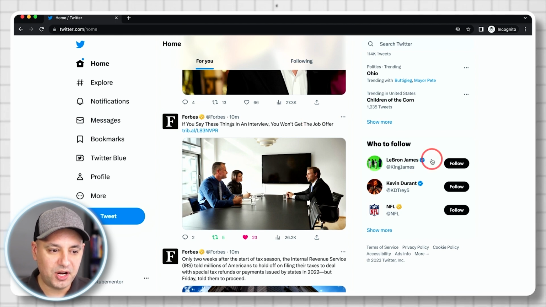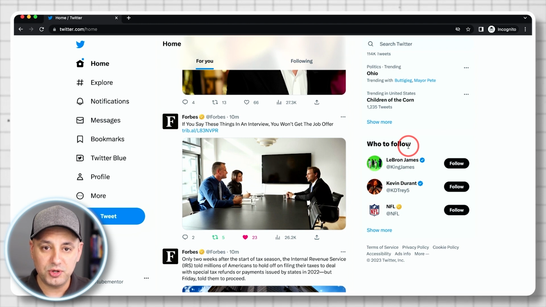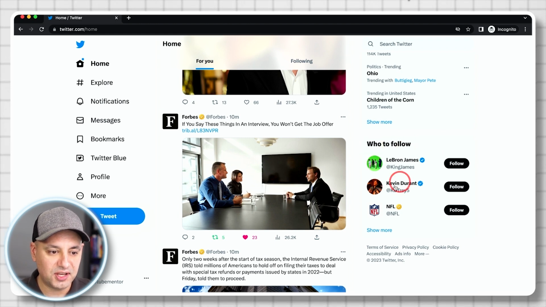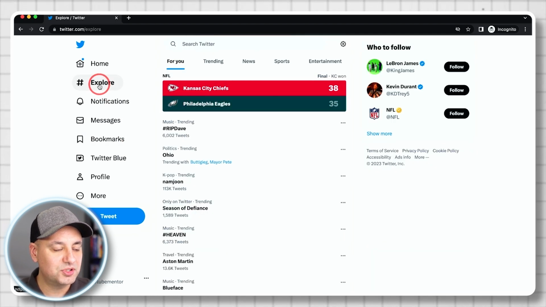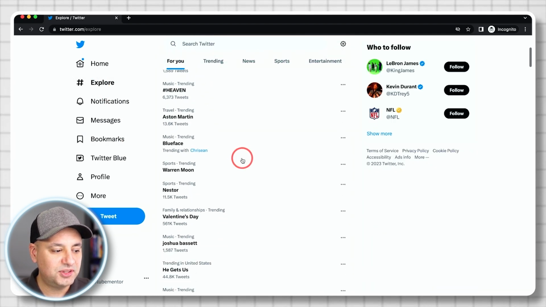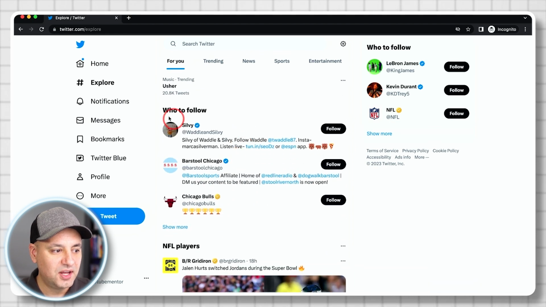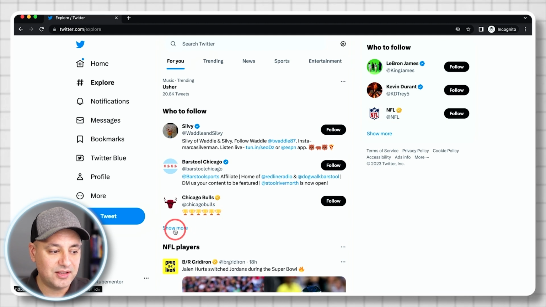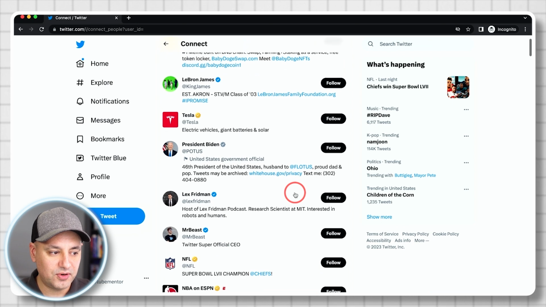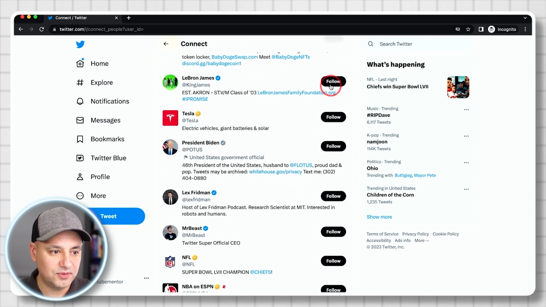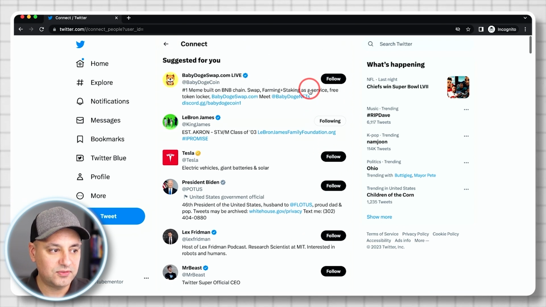So in this step, what I recommend is you follow a good amount of people so it populates your Twitter, so it makes it more useful. You could do this again from your For You page, or you could go to this Explore tab over here. With the Explore tab, if you scroll down, it's going to again show you who to follow and give you some other recommendations, and you could press show more and then follow a bunch of different people from here. Okay, so if you wanted to follow different people, you could just click following from over here.